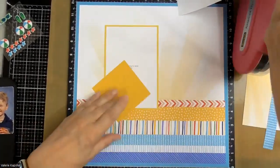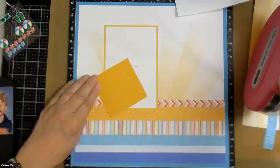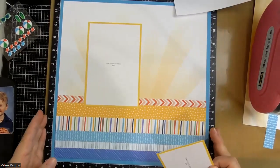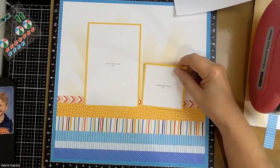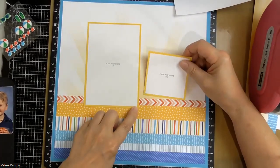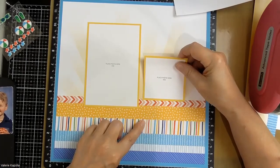Okay, and then we're going to add this photo. And that is going to be a 1/2 inch higher and 1/4 inch away from the first photo. So 1/2 inch higher, so is that 4? So at 4 1/2 and 1/4 inch away.